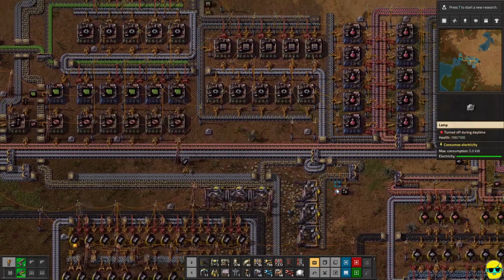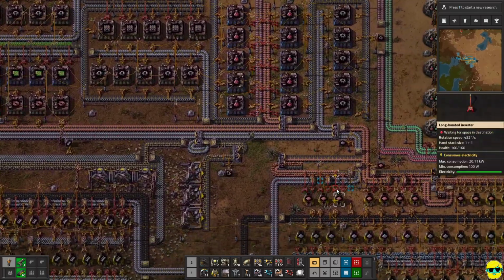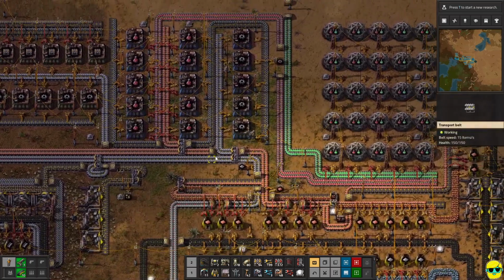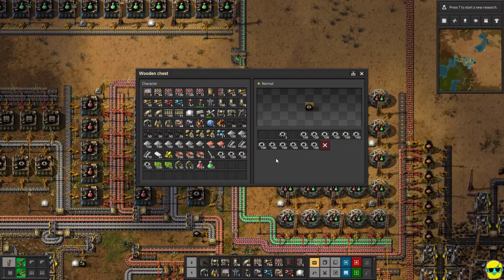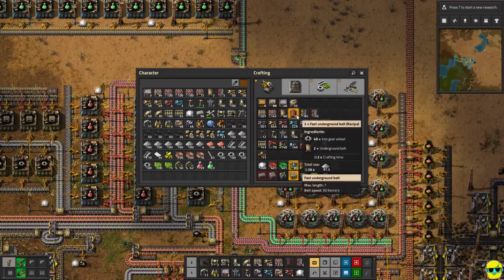And I need some gears. Let's see. Do I have gears going into a box? How many plates do I have? I got plenty of plates. Let's get some gears. I think that looks fantastic. So now what we can do is produce a bunch of inserters and a bunch of belts.